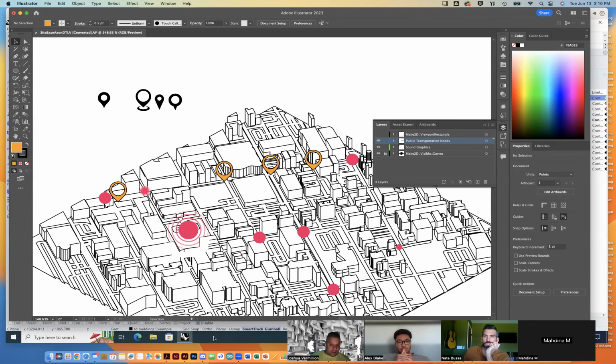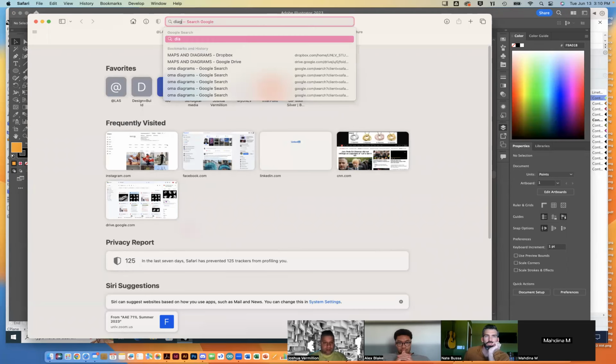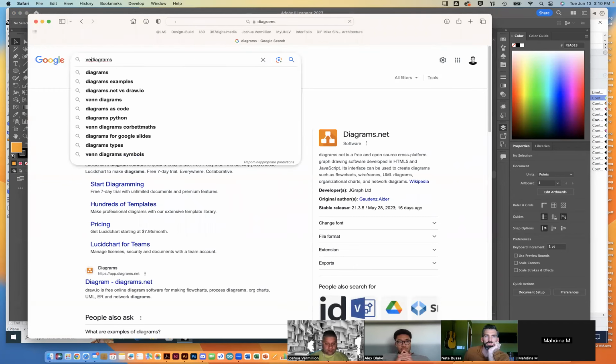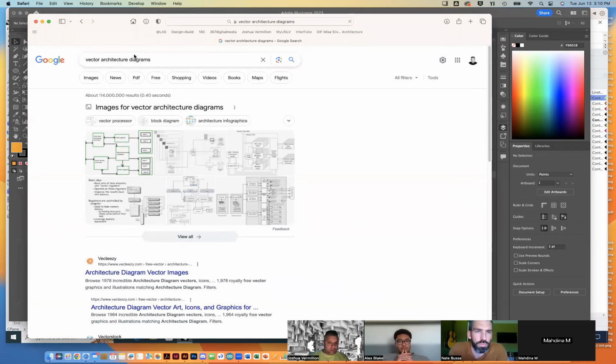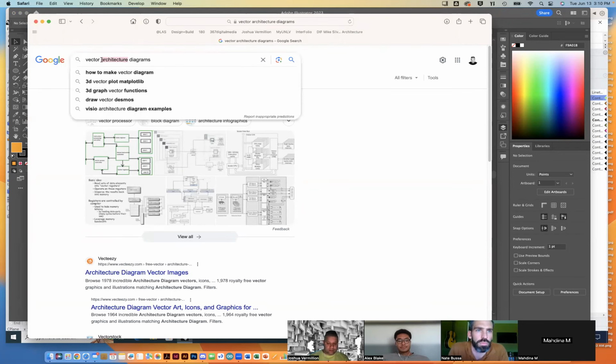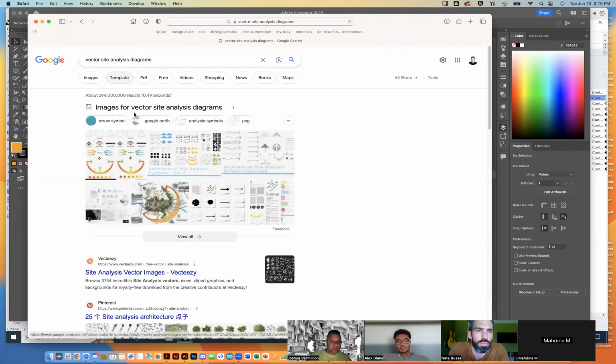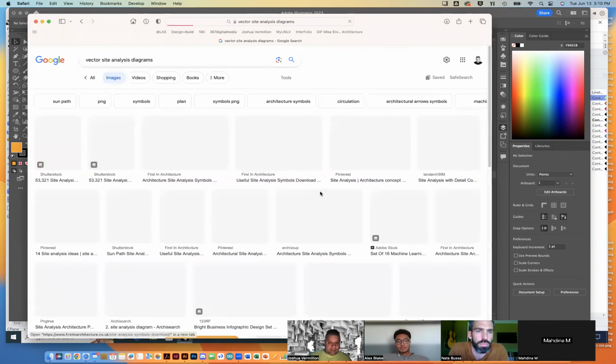So when it comes to diagrams, let me do site analysis diagrams, right? There's lots of different ways you could think about site analysis.